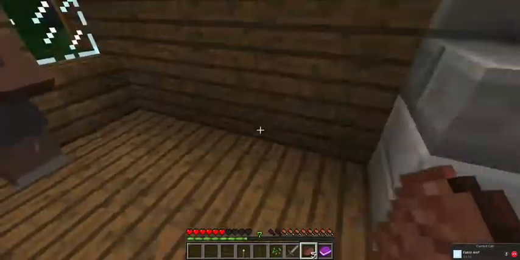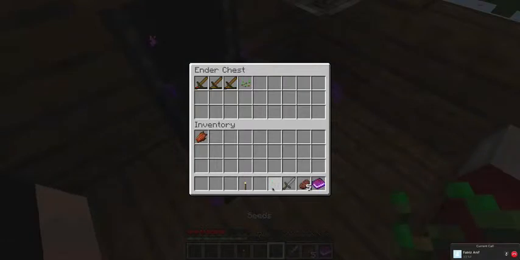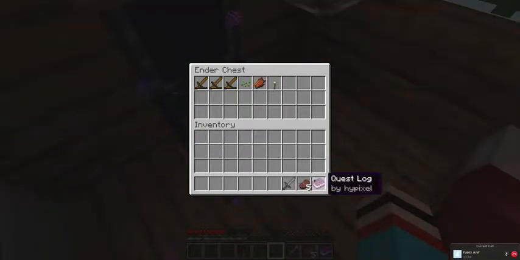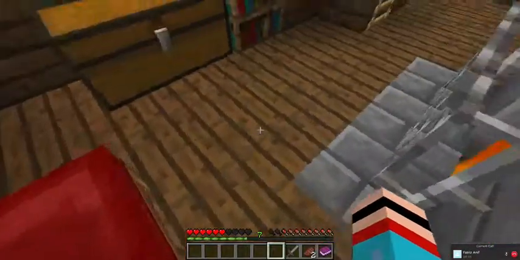Brian, what did you take from the large chest? A sword. He gave it to you already. It's perfect in here. Your personal storage. Oh, shit. Okay, we should go now.